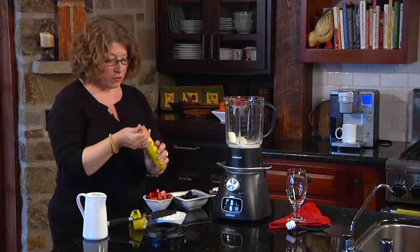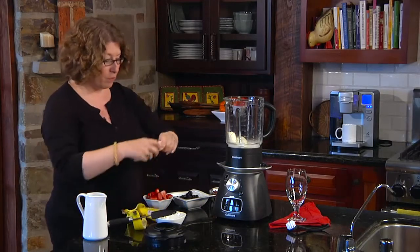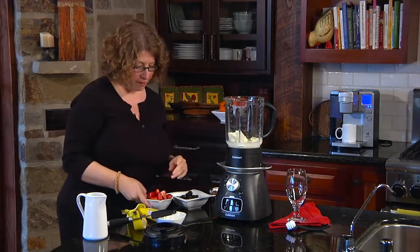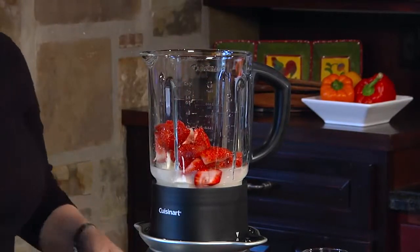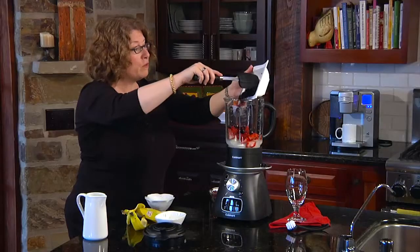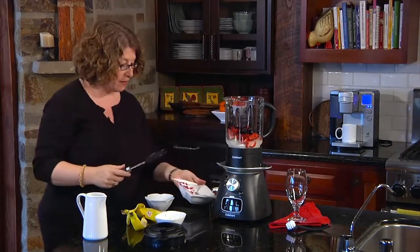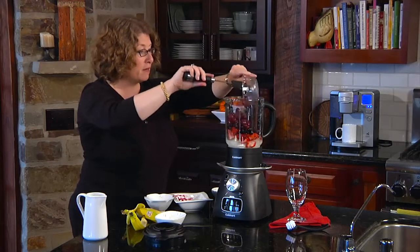And then next we're going to add some fresh berries, which happen today to be strawberries. When you're making smoothies, you can be creative and use almost whatever ingredients you prefer. And lastly, I'm adding frozen blueberries. When you add the frozen berries, you don't have to add ice when you're making these smoothies, because it'll keep it nice and cold. And then also frozen cherries.